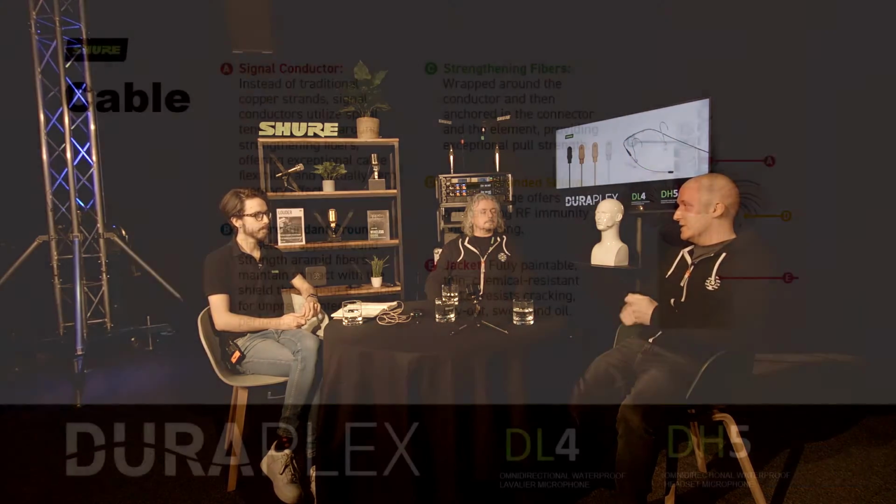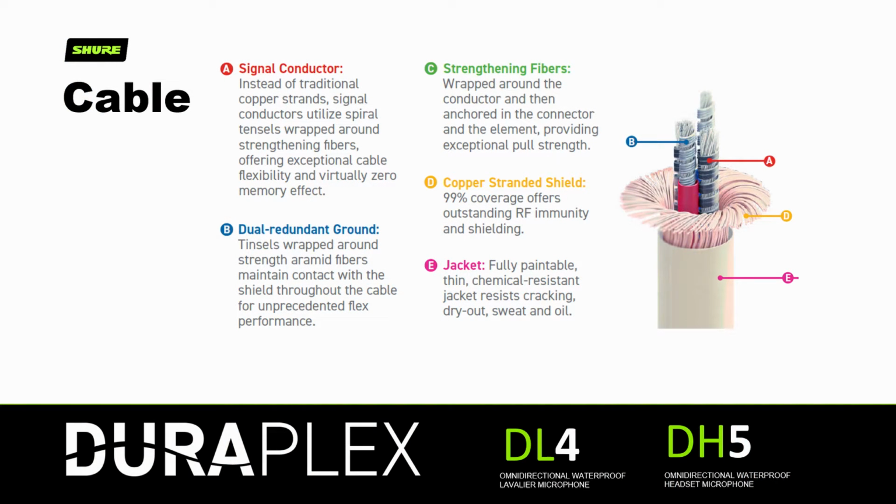And another big part of the research was the actual outer jacket of the cable. I've mentioned things like the memory effect. We wanted to ensure that if it gets wrapped up, you can still lay it flat for running through costumes, any sort of application you would use a lav mic for. But it had to withstand your theatre makeups and theatre paints, because quite often in a production you're going to be colour matching these to any makeup that the character may be wearing. At the same time, you don't want to throw these away after every production. So it needed to be able to handle your most common theatre makeups and paints. And at the same time, it had to be able to handle things like isopropyl alcohol wipes, so that you could clean and sterilize those units after a production is finished.